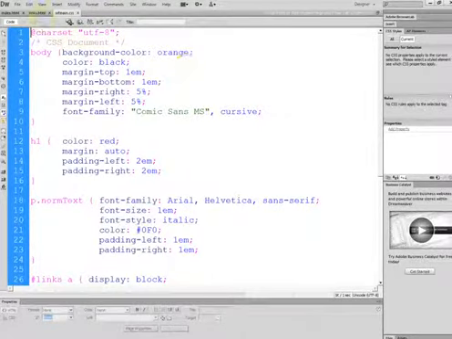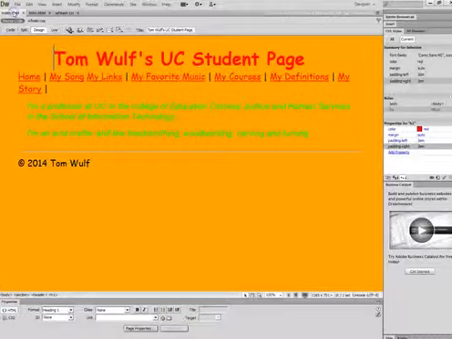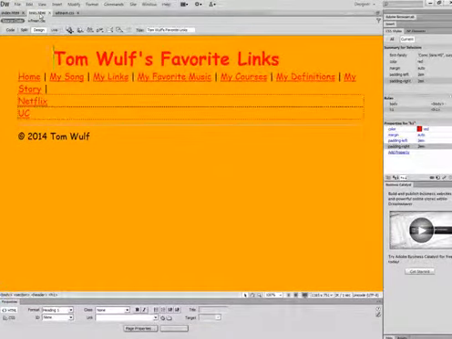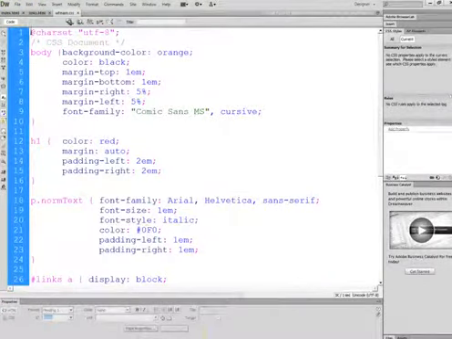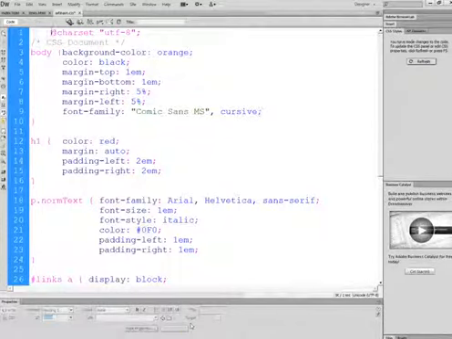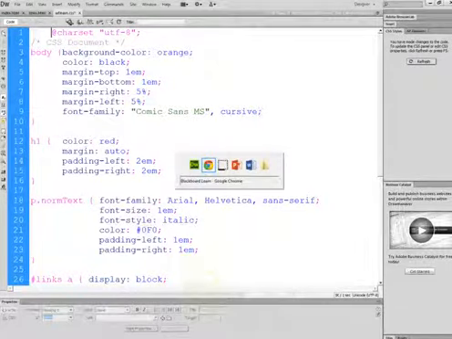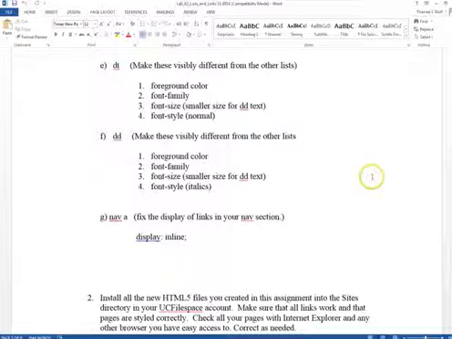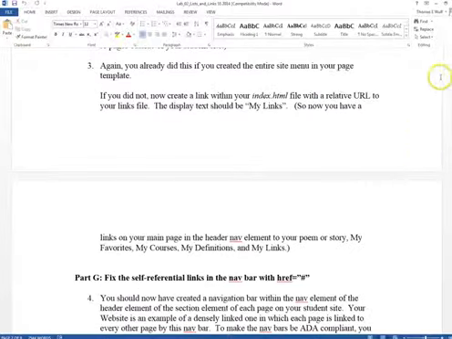So what I've done is I've opened what I had left off. I have my index.html page. I have my links page. And I'm going to work through the first part of the lab where I'm going to work on the CSS. And eventually we're going to change this quite a bit, because right now it's just a single CSS. And to make this work on different sized platforms like mobile, I need to add media queries. So we'll do that later on as I start to cover that with you.